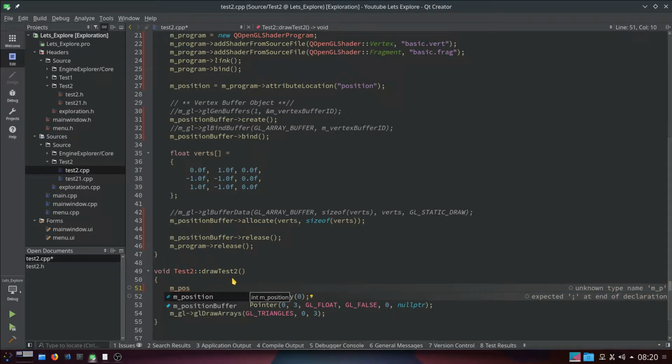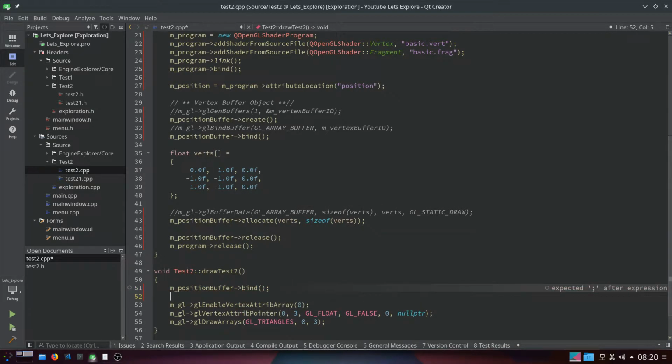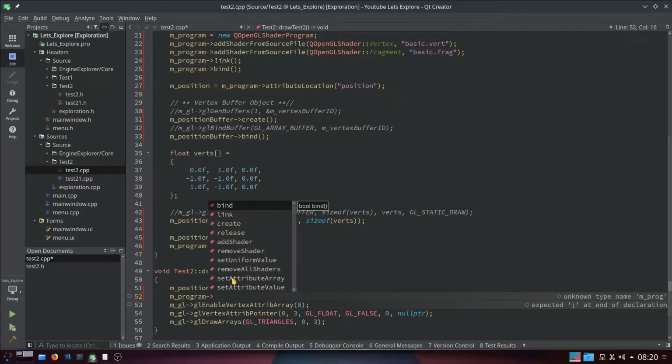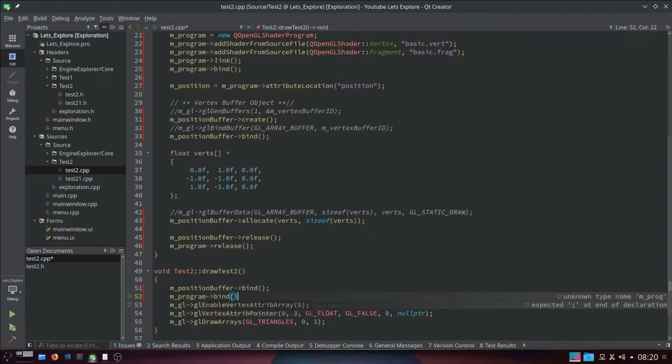I will do position buffer, and we'll bind that. I will then do the program, and I've kept it all nice and easy in Qt. It's just bind that. There we go.